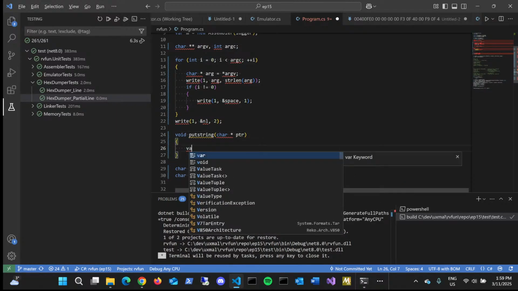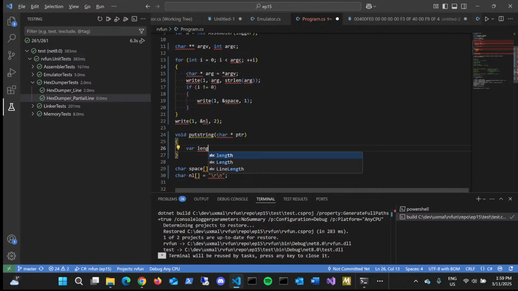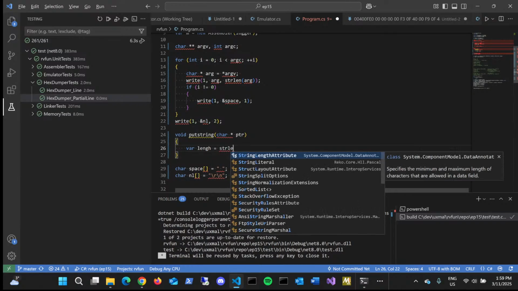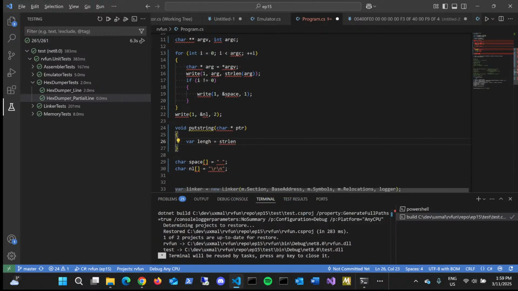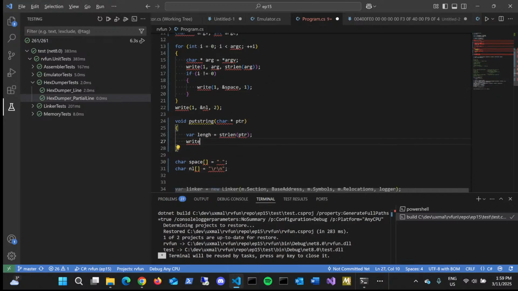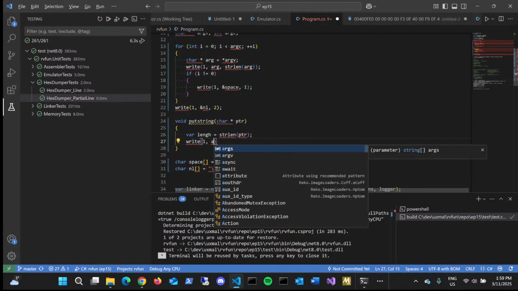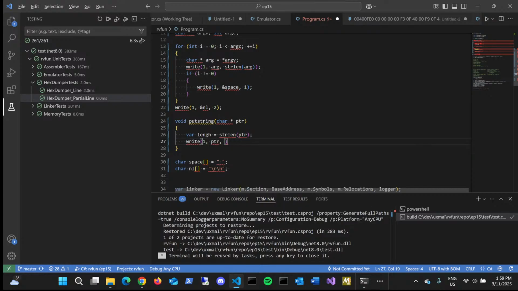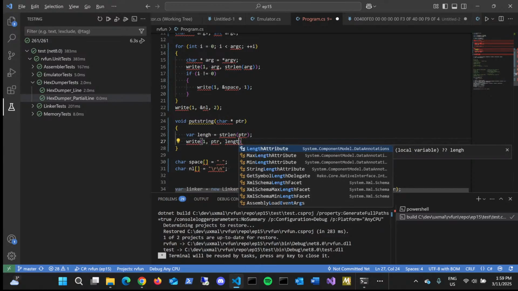And what we do is we say length equals strlen of pointer, and then we call write one, pointer, and then the length that we just computed.